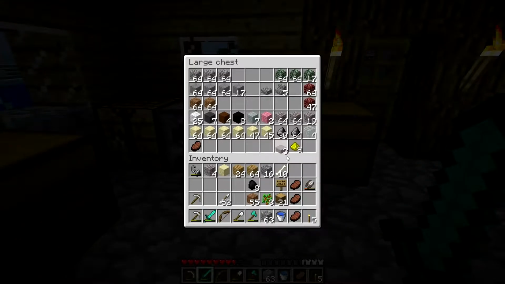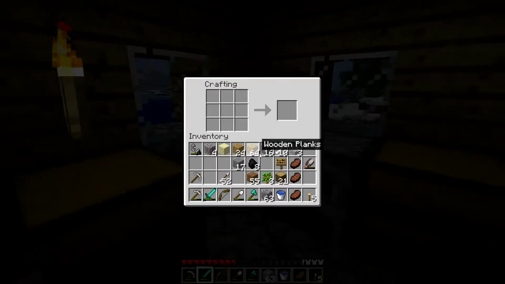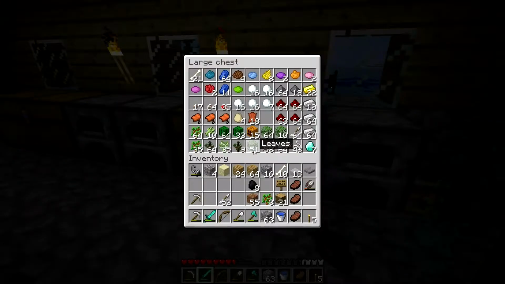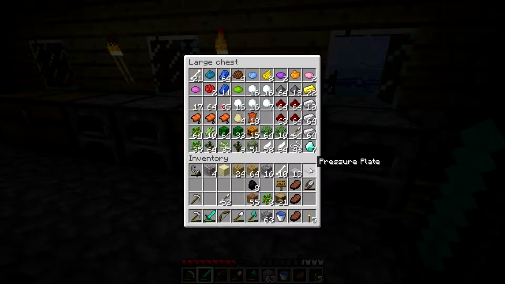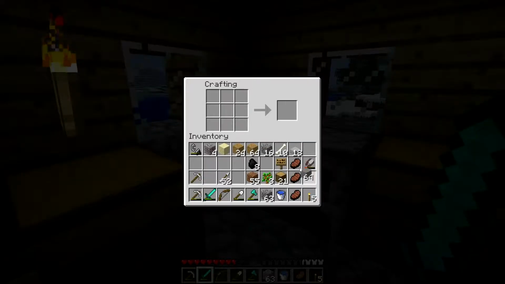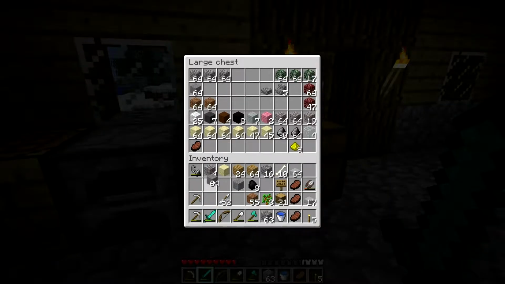Alright, back in the house. We've got 3 already. Ah, I made a pressure plate by mistake. Oops. Man, I just turned caps lock on. Why did I do that? That was not my finest moment. Anyway, let's turn another entire stack. I almost guarantee it's not going to be enough, so I'll turn another.